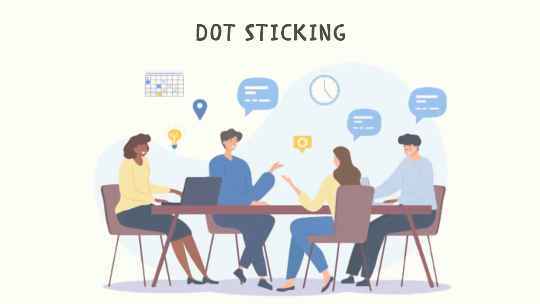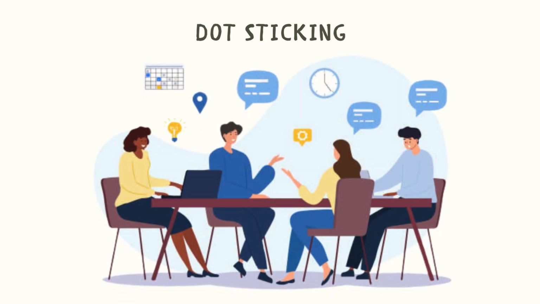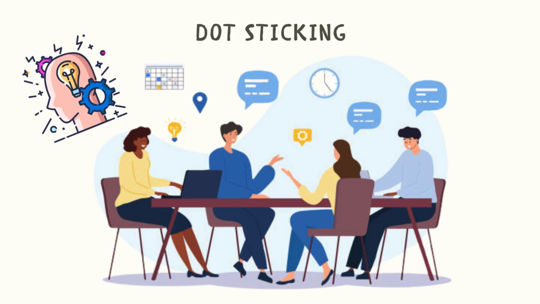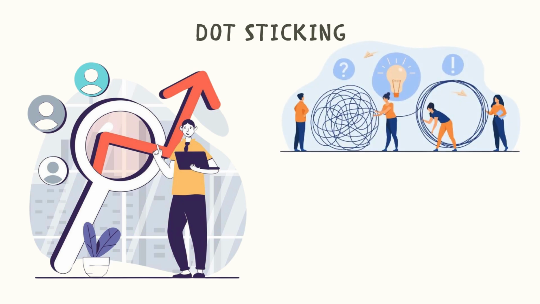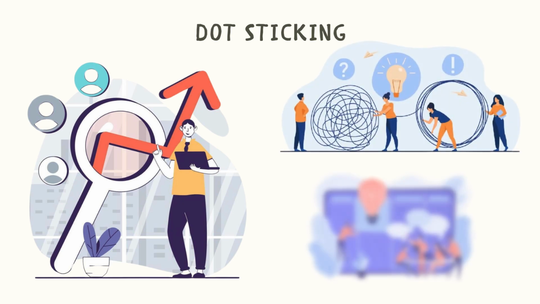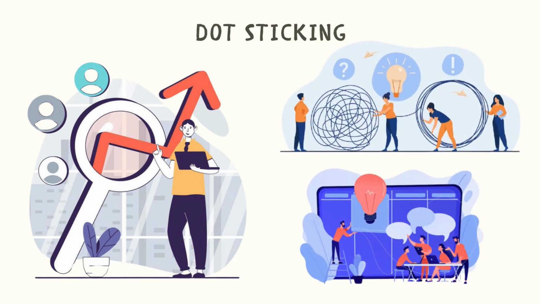An important part of this technique is the discussion that follows the voting. These discussions help uncover why certain ideas were more popular, and allow less popular ideas to be improved and reconsidered. A short brainstorming session can often bring underappreciated ideas into competition with the top choices. Also, strong ideas can be refined by incorporating the positive aspects of weaker ones. This method allows you to instantly observe group trends and shared opinions, making it especially useful in design sprints, workshops, user testing, and concept prioritization sessions.